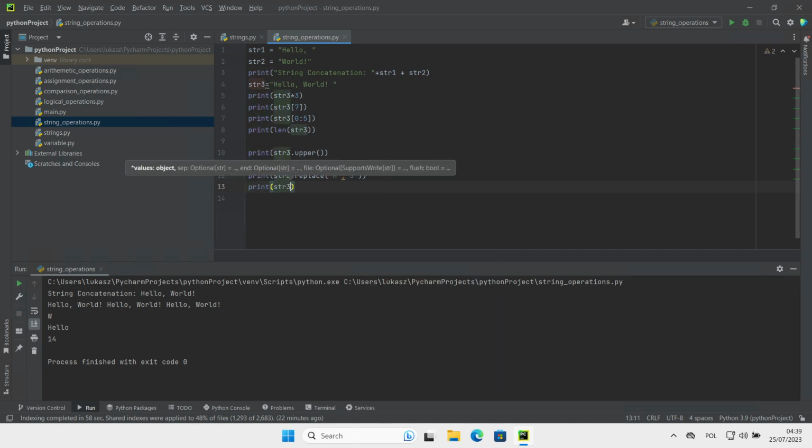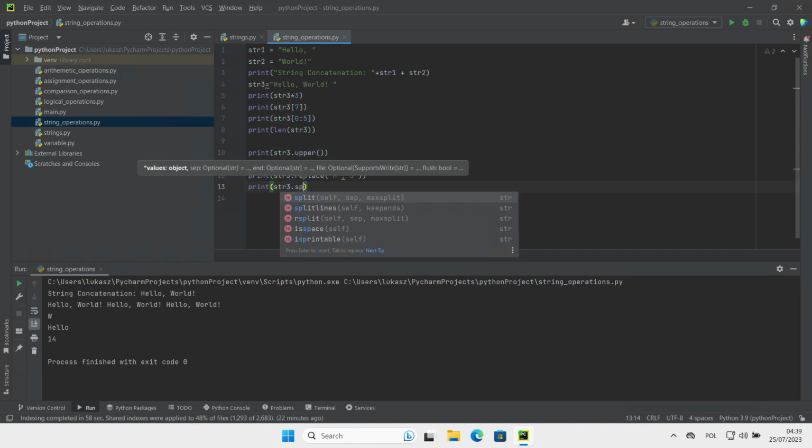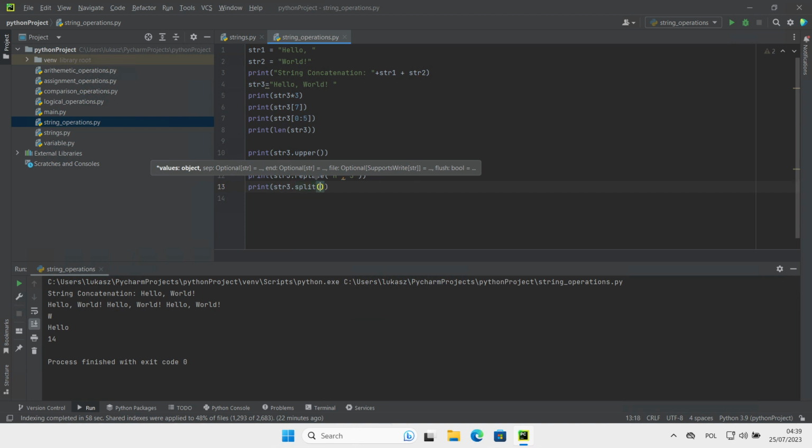And the last method is split. Okay, let's run our script.